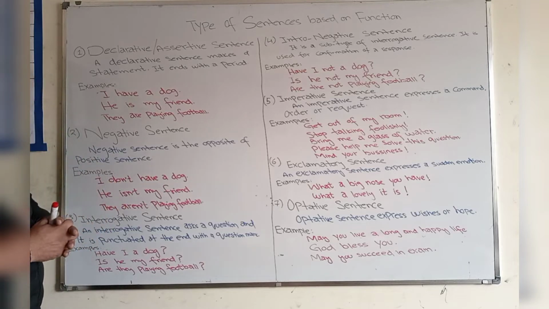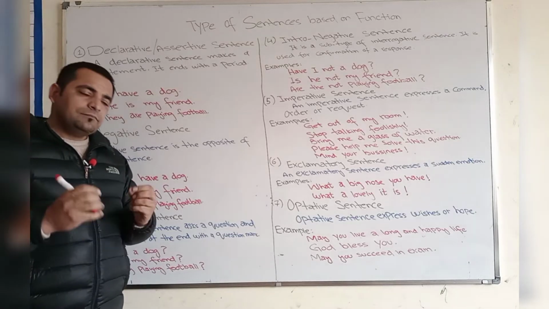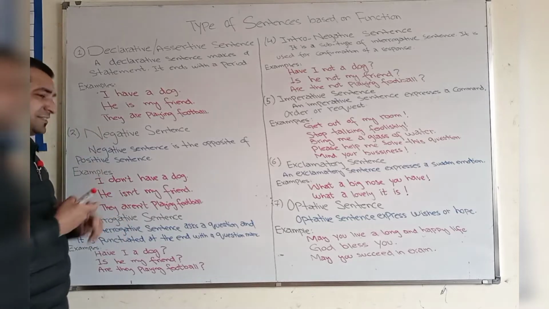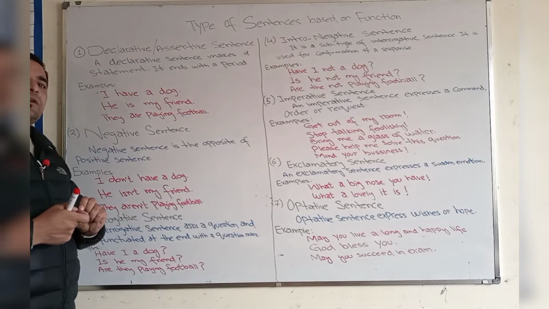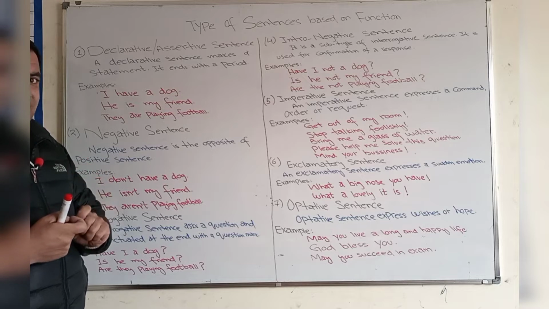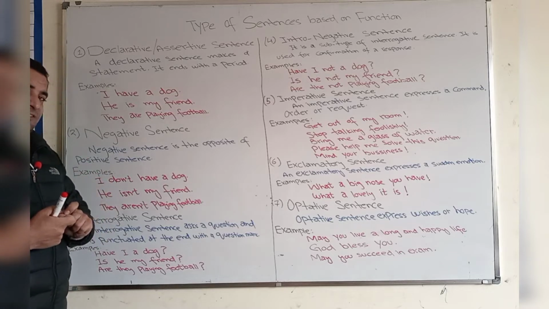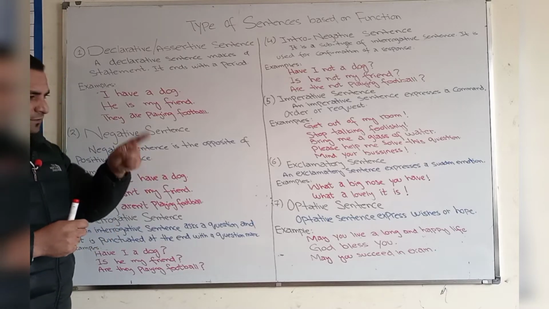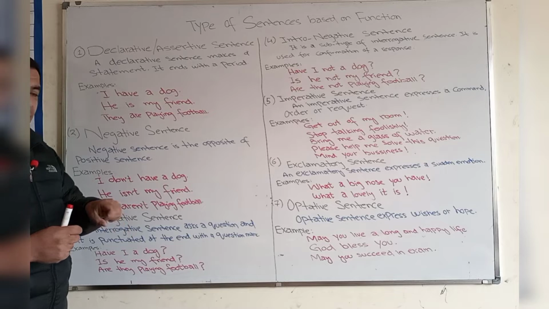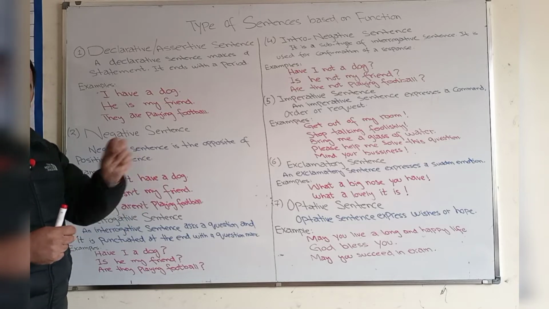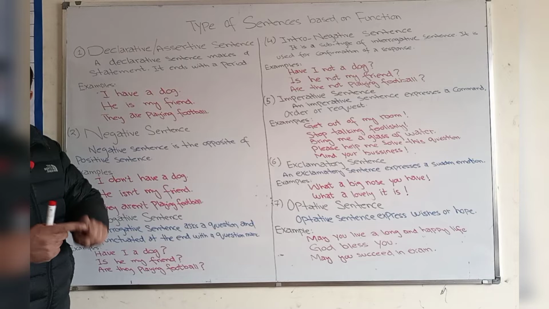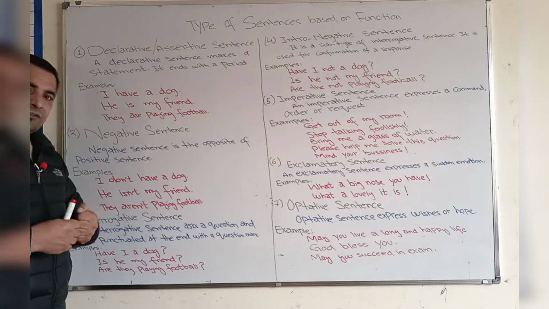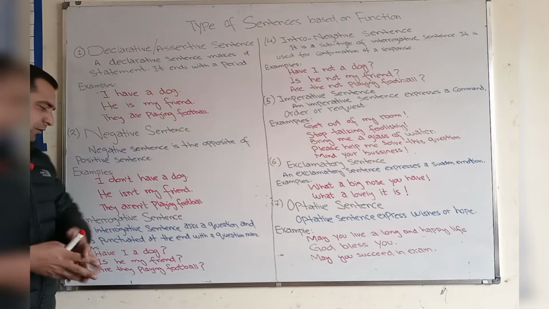So remember that a negative sentence says no to something, all right, it refuses the statement, right? You're supposed to use not in the sentence. If there is a helping verb in the sentence, you should use not right after the helping verb. For example, is not, are not, do not, does not, have not, has not, was not, were not.